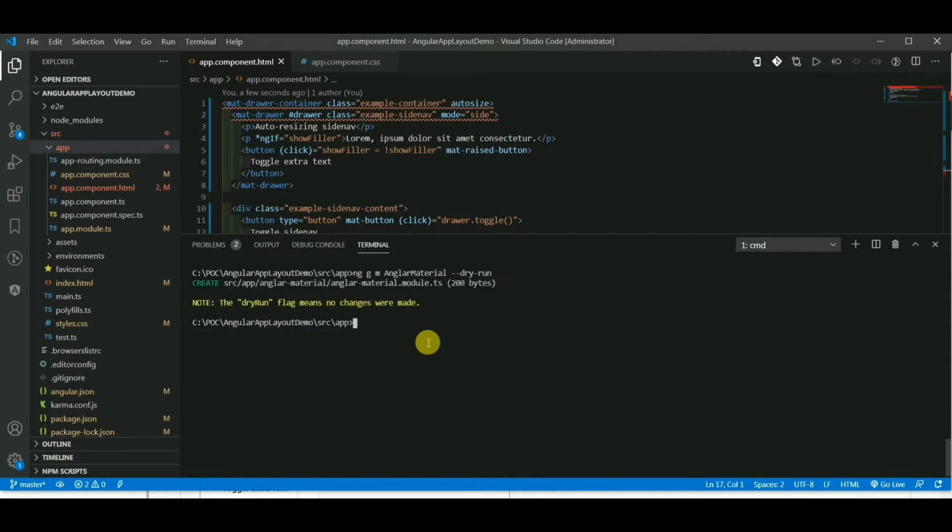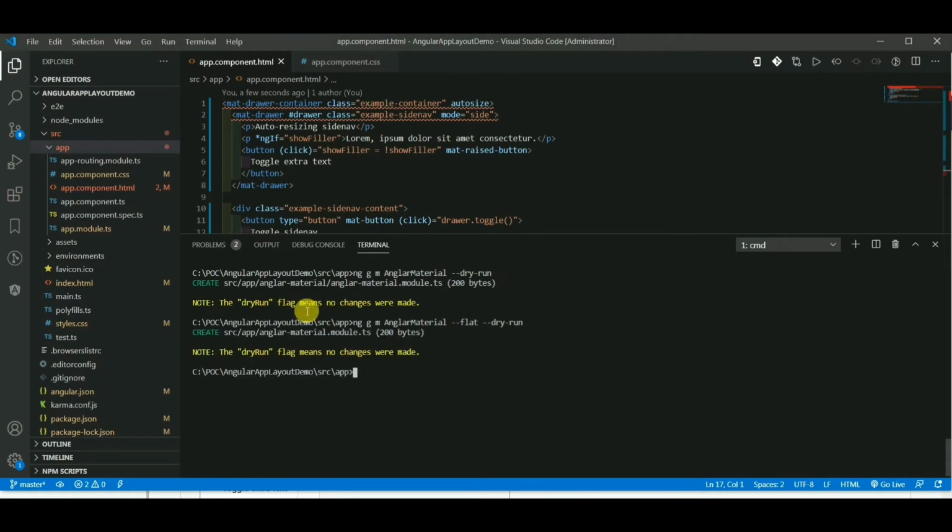You can see here it is creating the Angular material module inside a folder, but we don't want any folder, we want to create that module directly in the app folder. So I need to pass one more option here, flat. Flat will directly create the module in app without creating any further sub folder.